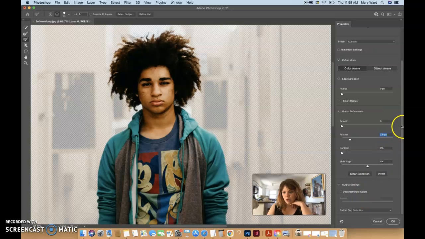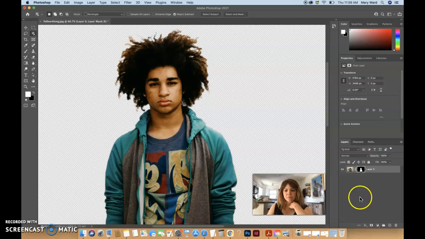And then let's scroll all the way to the bottom. Make sure you have this scrolled all the way to the bottom. Output selection to a layer mask. And yep, layer mask is fine. Push OK. And as you can see in the layers panel, here's our thumbnail of our original image, and this is the layer mask that's linked to it over the top of it. So we still have our original image with all of our information, but we have this layer mask in black and white, which tells us we have that over the top of our image. So we can see that he's clipped now.